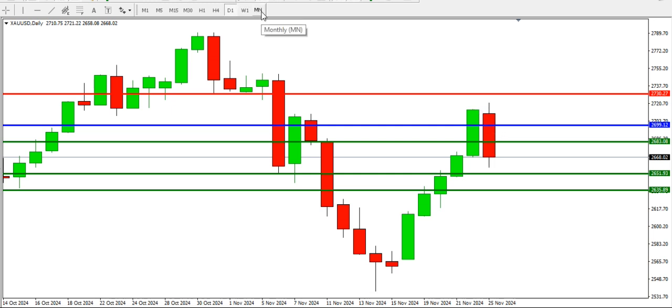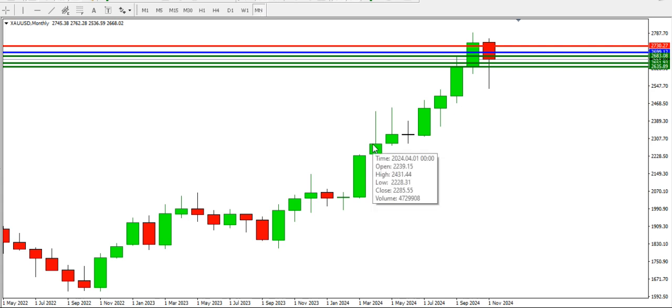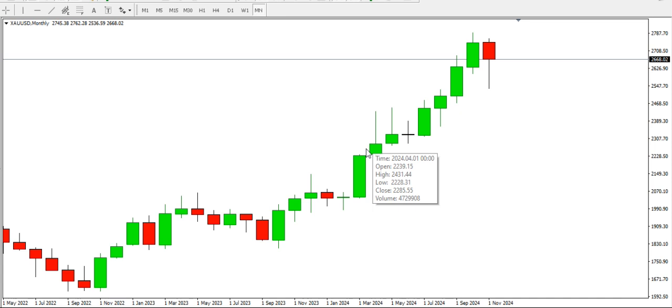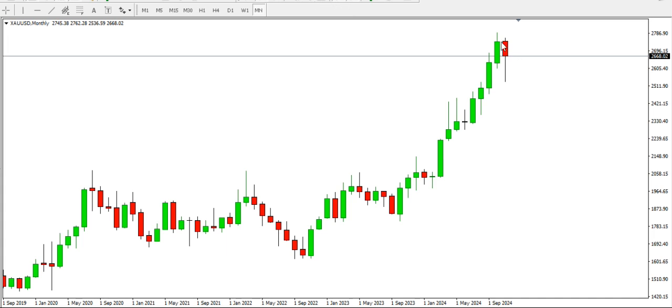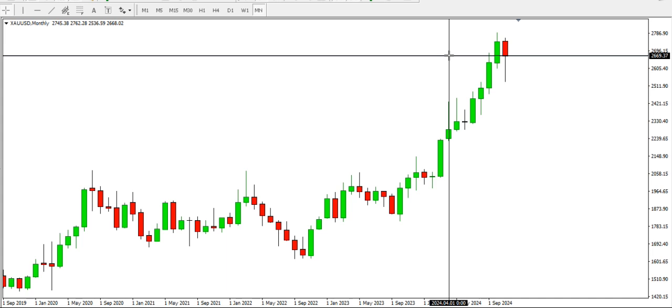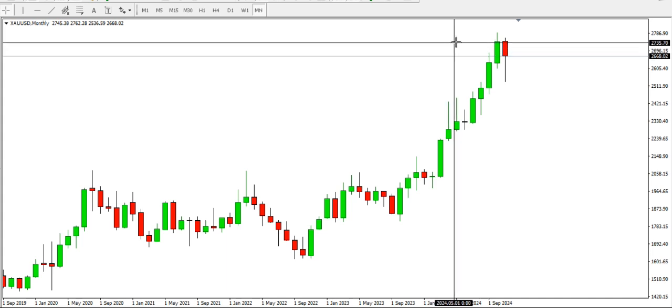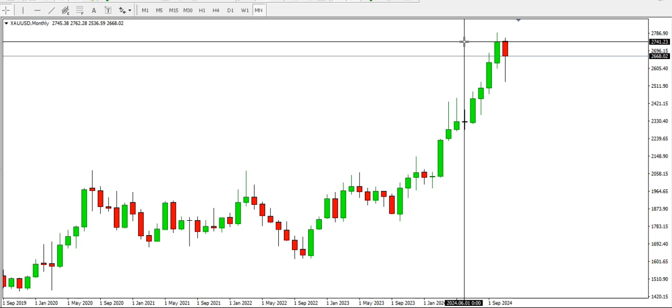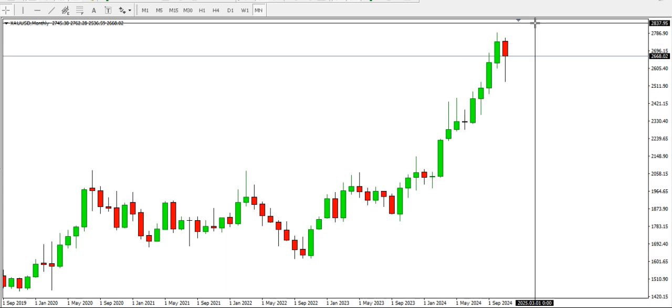All right, on the monthly time frame, let's quickly take a look and see how far the price of gold has gone. The price of gold on the monthly time frame is bullishly pushing up, and we can see that price dropped this very month of November to a low of 2536.71, and price has been able to pull back up. If price is able to pull back up towards this area, which is the 2741, we might likely see price continue upwards.